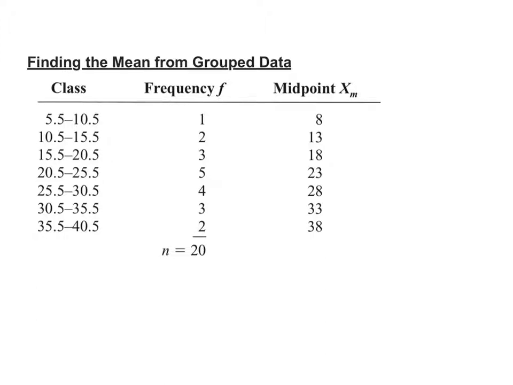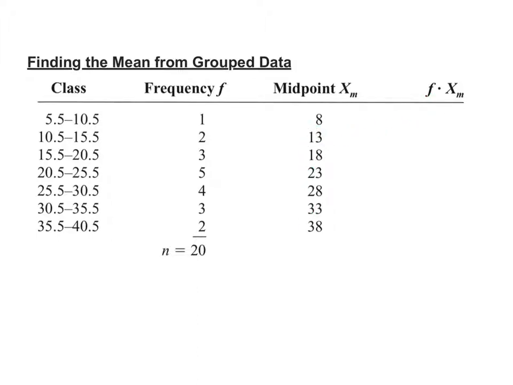All right? And so this last column is the frequency times the midpoint. That's what this symbolism means. Because what we're saying is 8 times 1, because there's one value of 8. 2 times 13, because there's 2 13s. 3 times 18, because we're going to say there's 3 18s. And then we're going to add all those up, and that will be our sum of the data. And then we divide that by the number of numbers, and that's our mean. Okay? So go ahead and fill that column out. Frequency times the midpoint. Because then we're going to add that column up. And then actually add that column up. Find this column and then add them up too. Because we're going to take the sum of basically all the data.